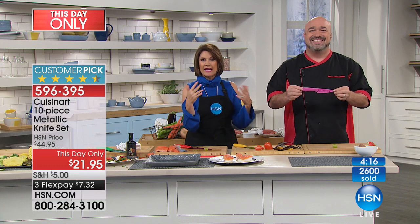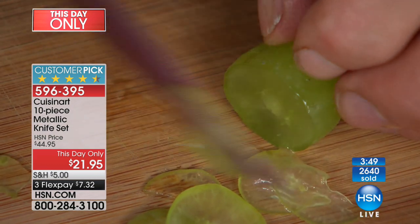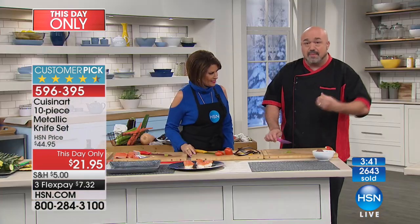Every one of these knives is going to double in price at midnight. So if you want to get two, it's basically buy one get one, because as of tomorrow the price goes to $44.95. This is just one of those days — it's Cuisinart, and each knife works out to about two dollars, with two dollars for the sheath. You might expect to spend two dollars for a sheath, but for a stainless steel knife with ceramic coating, that is the buy of the day.